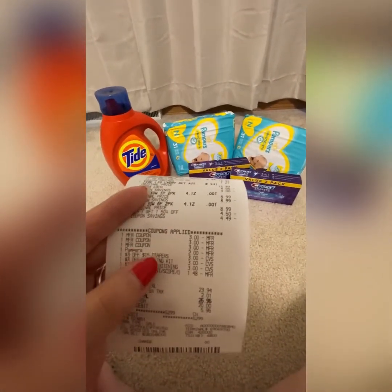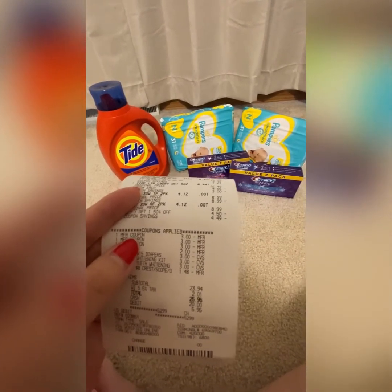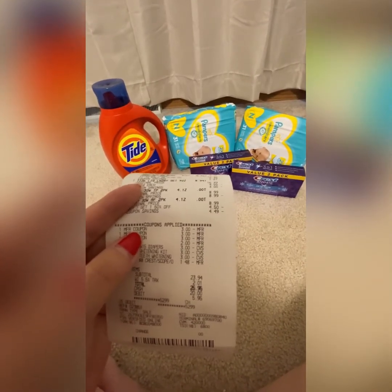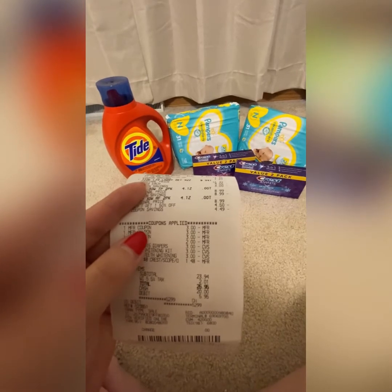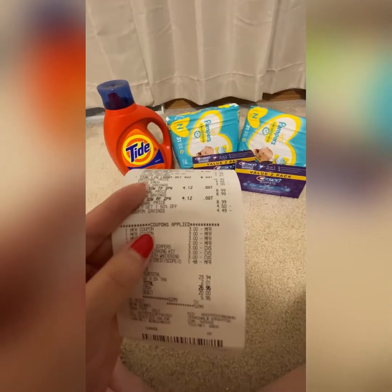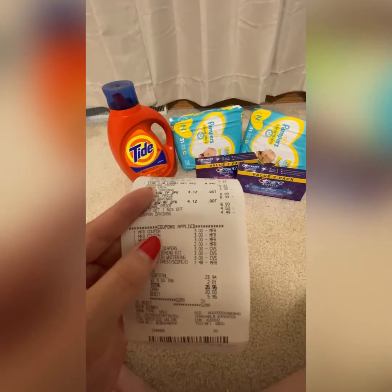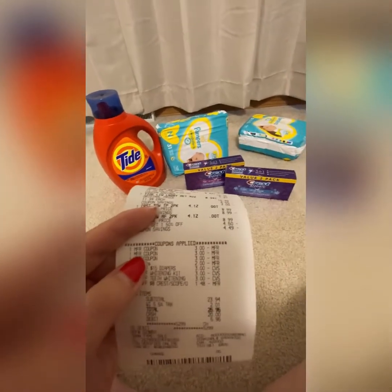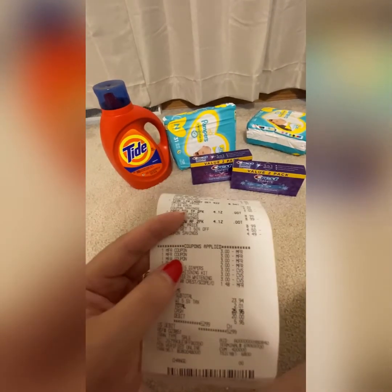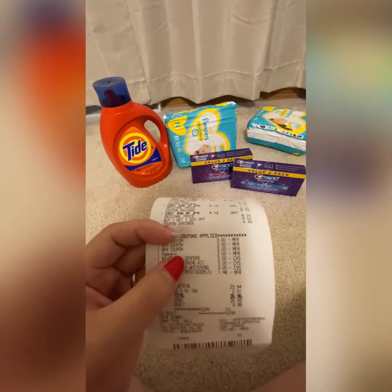So basically 3 of the manufacturers for $3 off. I had a $3 off of the manufacturer's P&G for the Pampers. Even though it says box on it, you can still use it, because surprisingly it worked. So if you have to, go ahead and use 2. I only had 1, so that's the reason why I only used 1 of the $3. Okay, so the next one is another $3 off for the Tide. I had 1 from the P&G, and I had 1 that was also printable. So go ahead and use both of those.